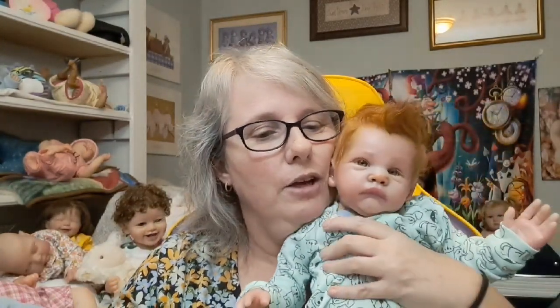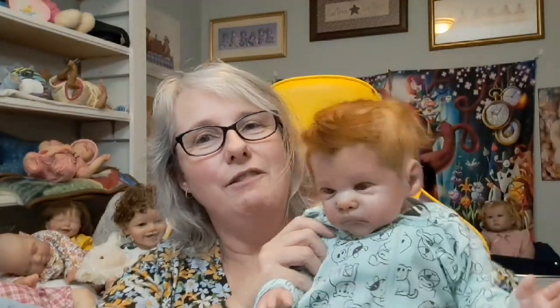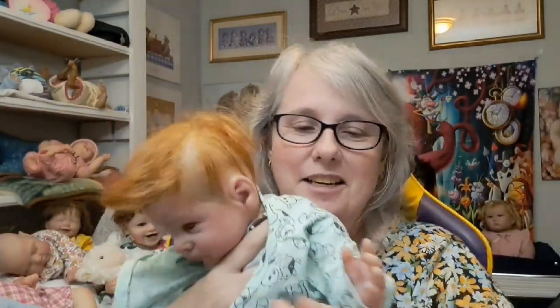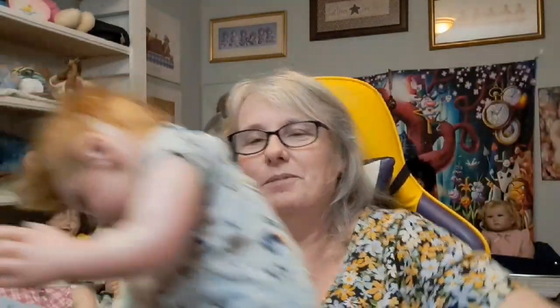But today I jumped on here on Sunday and I wanted to do So Blue Dolly Sunday for Tamara. And so here I am. I'm going to do Lucas. So I will take his clothes off, my Lucas baby. I rearranged my space here. I wouldn't call this a nursery, but a place where my babies are. But I rearranged it a bit. Yeah, you can see his hair is a little funny. But you know what? I love him. And that's all that matters, right? It's all that matters.